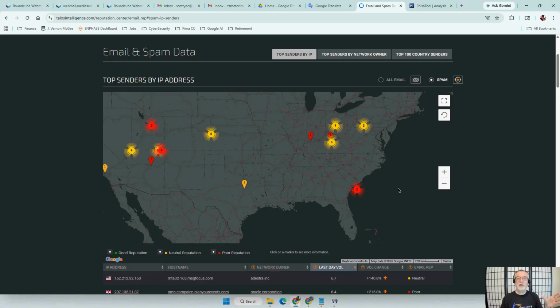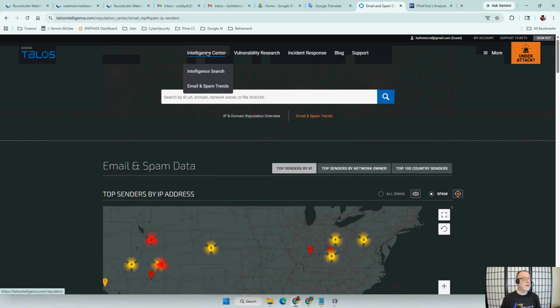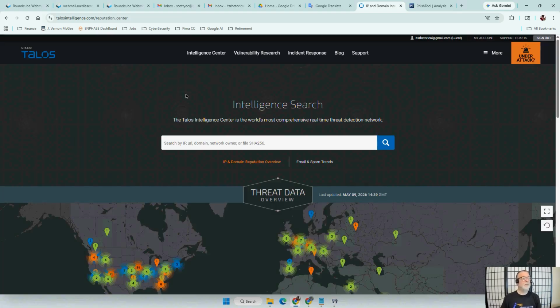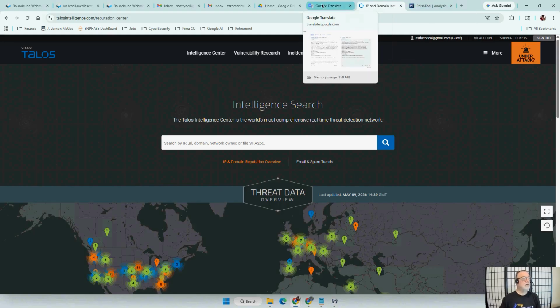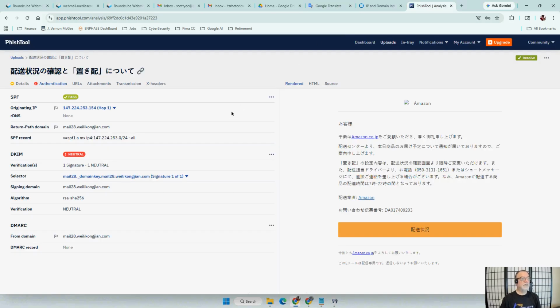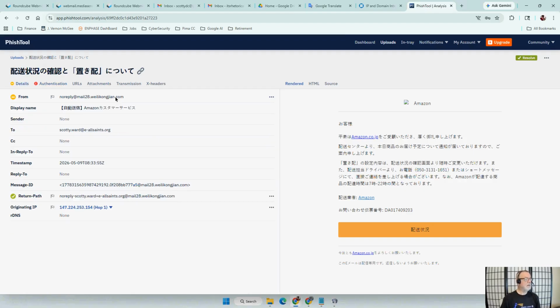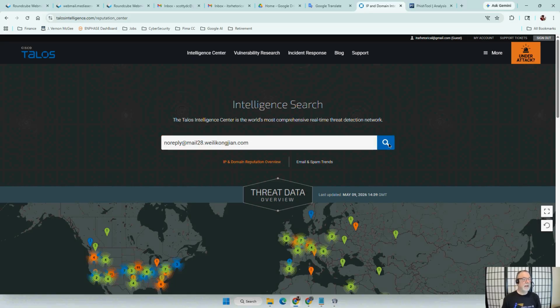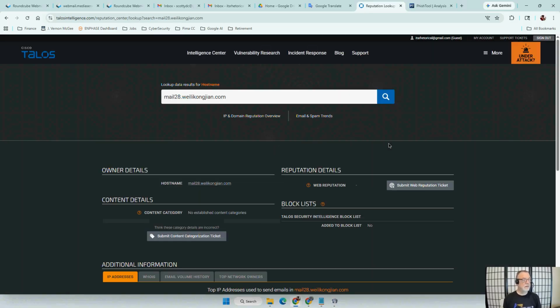All right. So if you look at this, it shows that there's malicious message traffic. Let's go back up to the intelligence search. This is the one that I told you about. I'm going to go over to, let's see, yeah, I'm going to do this one. Not Google Translate, Fishtool. And it shows the originating address details. There it is. So I'm going to put that address into intelligence search and select to do the search.